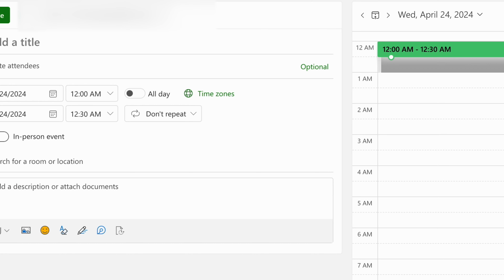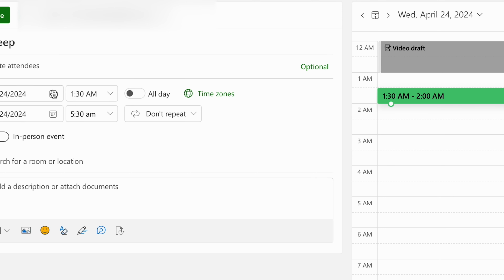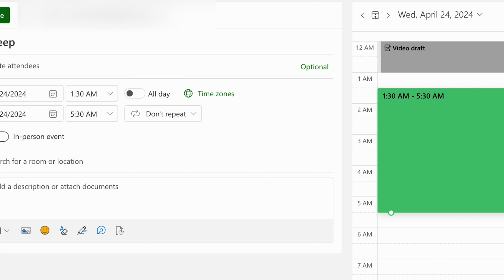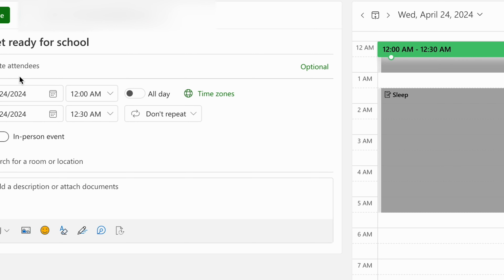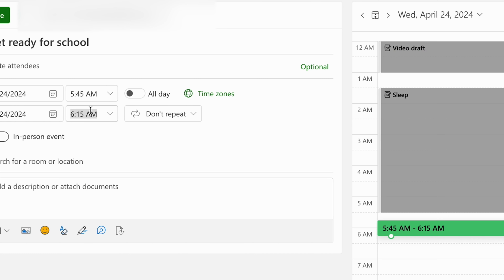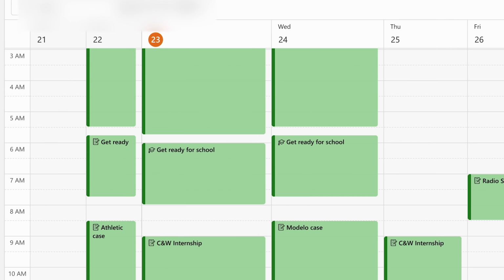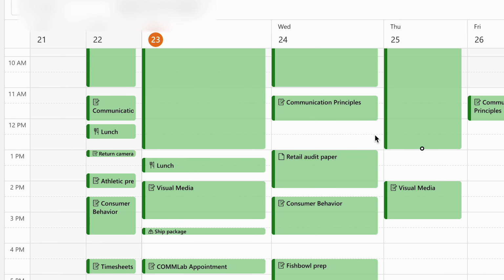I take forever to get ready for bed and I take sleeping meds, but I should be in bed by 1:30 a.m., which will give me about 4 hours of sleep before I have to wake up at 5:30 a.m. It's the last 2 weeks, so sleep is not my friend, and that's okay. I'll probably lay in bed for a bit, so I'm going to give myself a 15-minute window to get up and start getting ready, about 2 hours to get ready for my morning routine. I'm very slow with that as well.